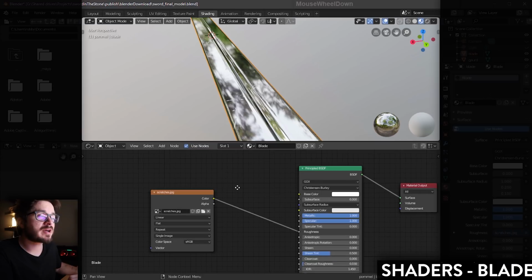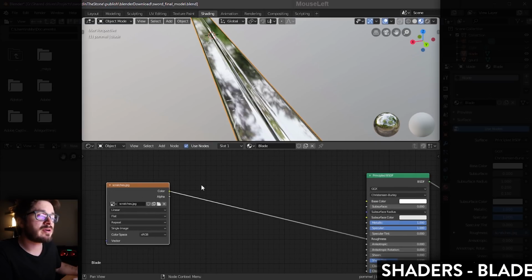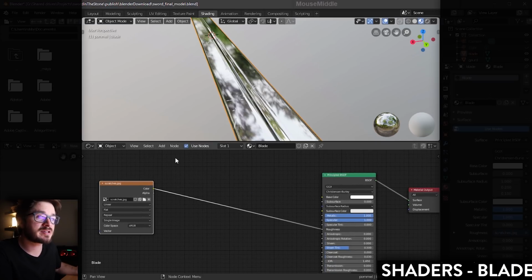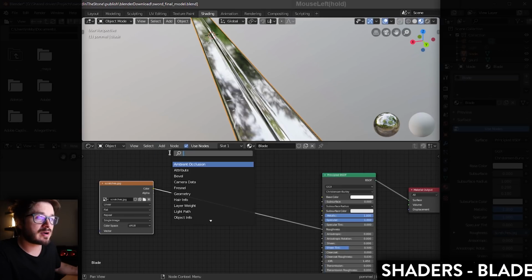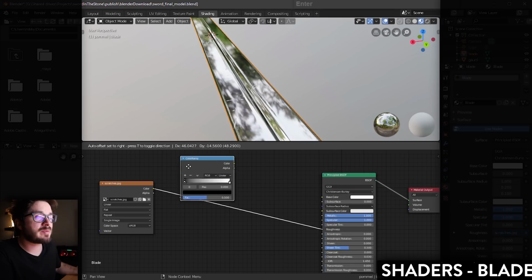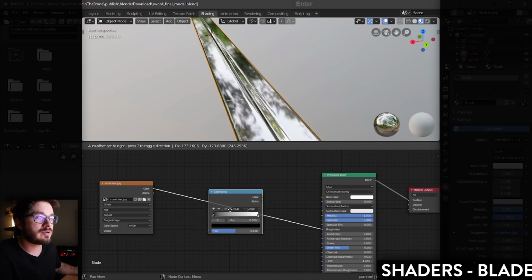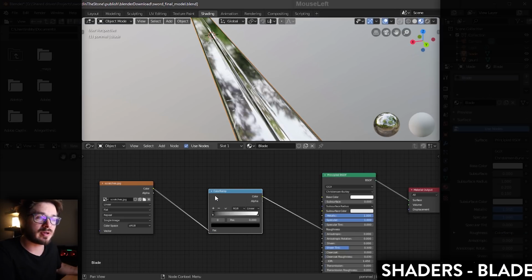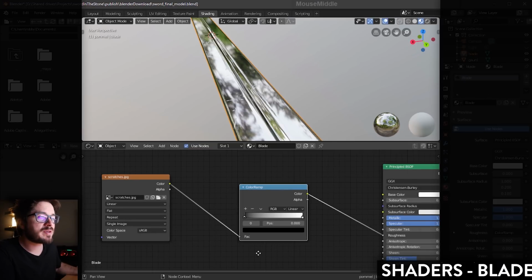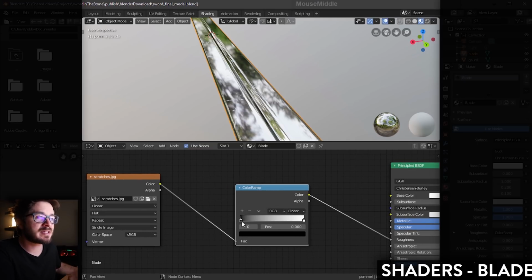So what if I want to control this further? Another node that I like to use in here is a ramp node. So I'll go to add, search, color ramp. And then I'll take this and hover over this little noodle right here, and I'll just click it down like that, and actually we'll just insert it like that. Or you can always just manually disconnect and reconnect. Basically what this color remap is doing is it's going to remap our white and black values.